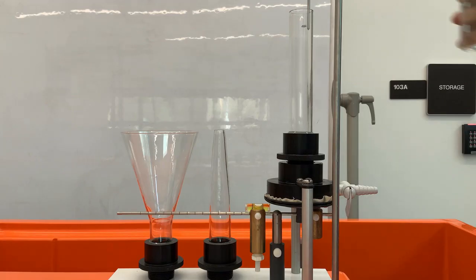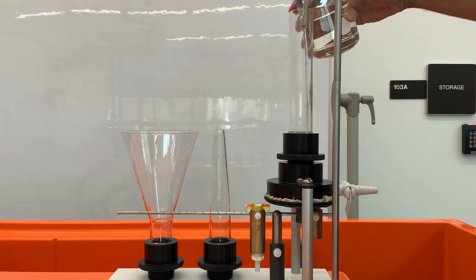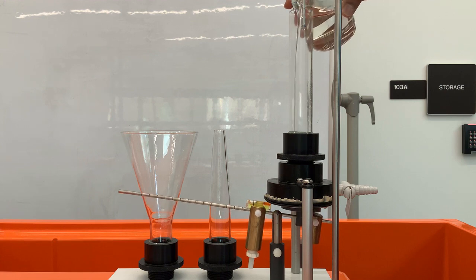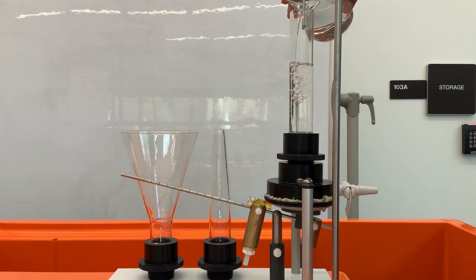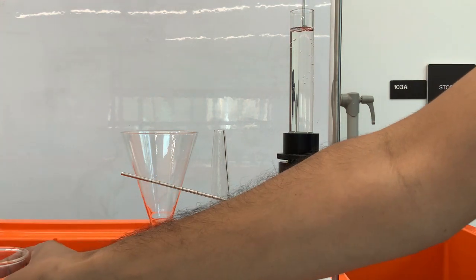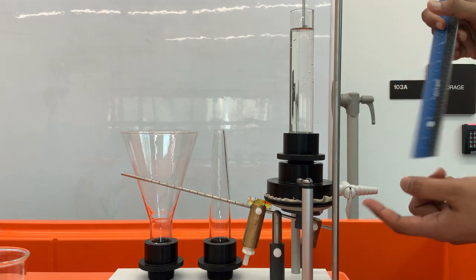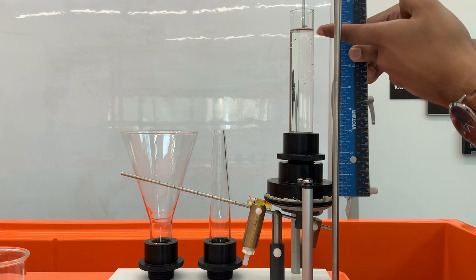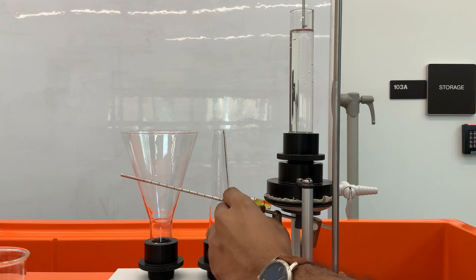Now I am going to slowly add the water and you will see the balance goes off. You see, it's not balanced anymore. I'm going to keep adding water. I have to balance this one. You have to take the water height from the bottom of the diaphragm to the top of the water surface. I am going to balance it by moving the weight to balance it.